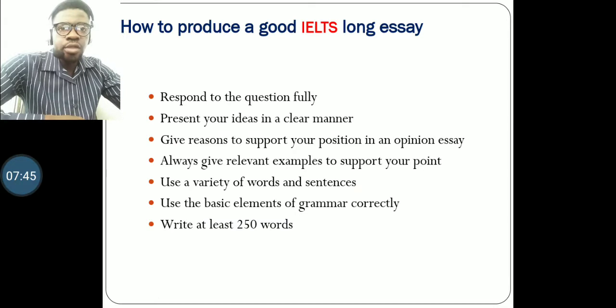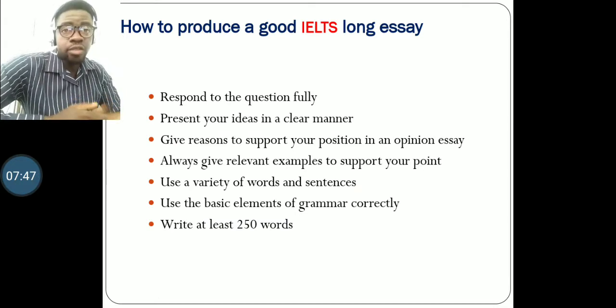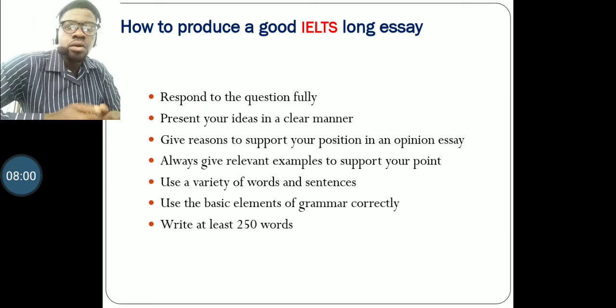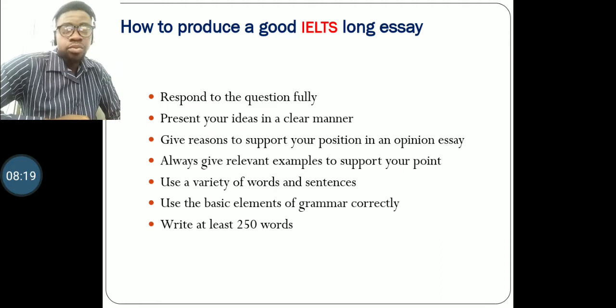All right, so if you have this question and you understand what the question is asking you to do, how can you produce a good long essay? What are the things you must do in order to get a good long IELTS essay? You have to respond to the question fully. You have to answer the question fully. You present your ideas in a clear manner. Give reasons to support your position. That is, if you're answering an opinion question, you have to get good reasons to support your position.